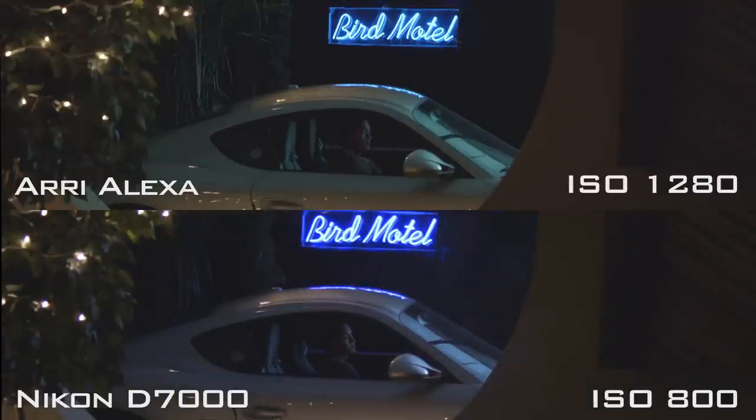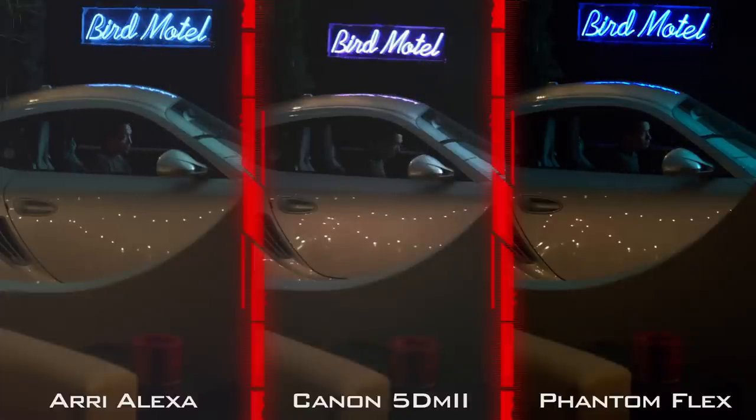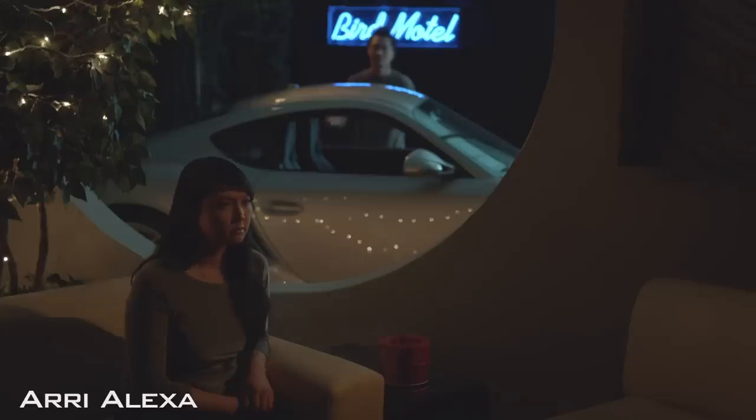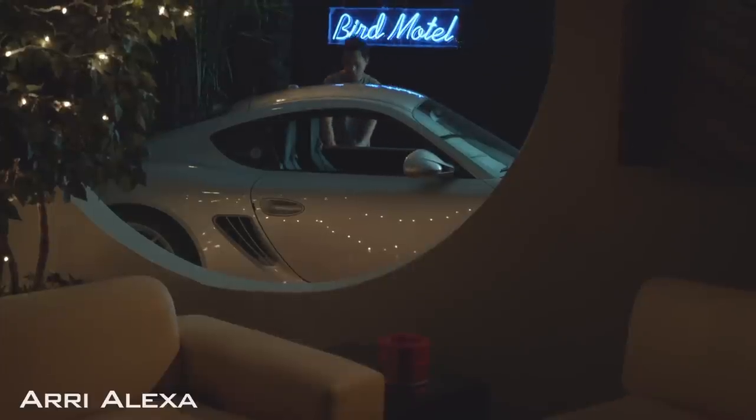I was looking at the guy as he came into the car and looking at where his hairline met his face. On some of the cameras, you basically got a shadow instead of the hairline. And that actually did give the true indication of the differences between the cameras, I thought. And I thought the Alexa handled it the best. It seemed very sharp, not only a lack of noise, but I could see further into the shadows. I could see more detail inside the Porsche, and the grain pattern looked much more pleasing to me.